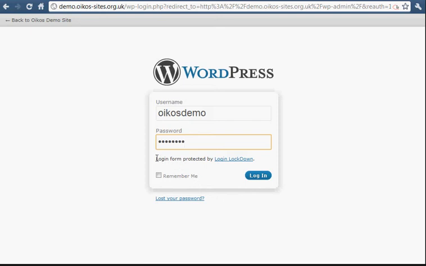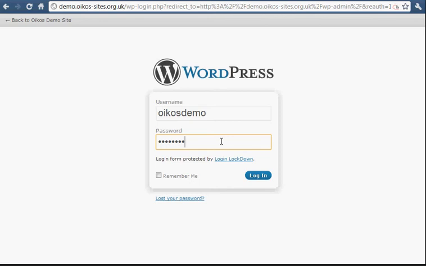You'll note that there's a little line here that says login form protected by Login Lockdown. Login Lockdown is what is called a plugin, and plugins add extra features to the WordPress system. What Login Lockdown does is it adds some security features, so that if I attempt to log in and get my password wrong a certain number of times in a certain space of time, it will actually lock me out of the login page.